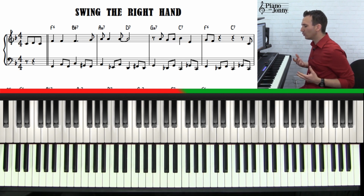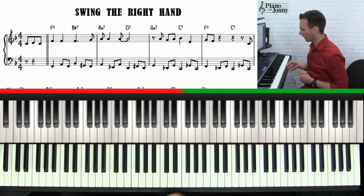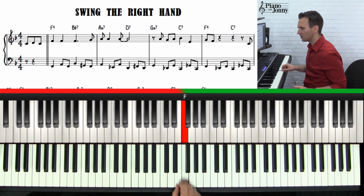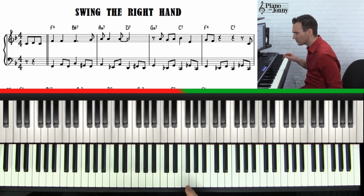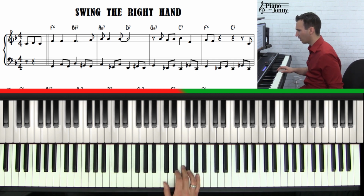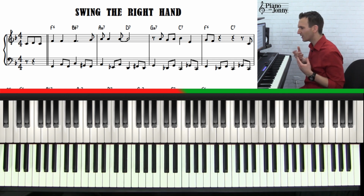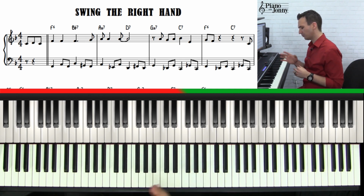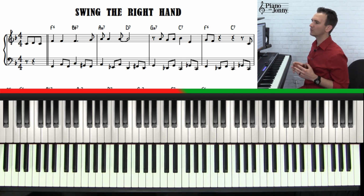Okay, so there are different ways to swing the melody. There's no right or wrong way, but the main idea behind swinging a melody is you take the melody, oh Christmas tree, right, where it goes on all the beats, and you change it. You go like this, oh Christmas tree. You see what we did there? Ba-da-ba. Okay, or you could do it like this, oh Christmas tree, right? That's another way you could do it. Or you go, oh Christmas, let's see, oh Christmas tree, right? Lots of different ways of swinging the melody. But the primary idea is you move notes around, you play them early or you can play them late. And so that's what we're gonna do here.